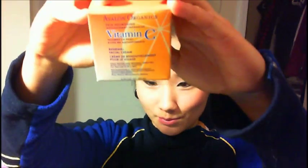Everyone, I purchased quite a few natural skincare products over the last few months and I thought I'd share them with you. So I guess one of my favorite items is from Avalon Organics, and it's the Skin Nourishing Antioxidant Intensive Vitamin C Moisturizer. It's made for normal to dry skinned people, but I think that it can work well for any skin type really, because when I put it on, it is quite thick, but I don't feel like it makes me greasy like some other really heavy moisturizers do.